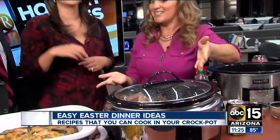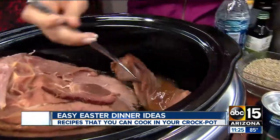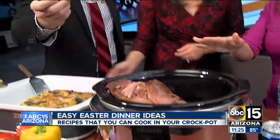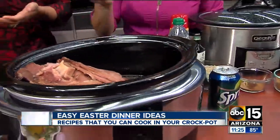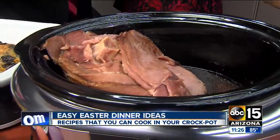We've got the ham — it's just the aromatics in the newsroom right now. We need smell-o-vision! A ham is so easy to make in the slow cooker. If you're making ham on Easter, you want to buy it now so it has time to thaw. A good rule of thumb is one hour per pound in the slow cooker. My secret is I just put a can of Sprite over the top of the ham, put the lid on, and slow cook it for an hour per pound. You can serve it right from the slow cooker — and it's sweet! I could have sworn there was brown sugar on there. It keeps it nice and moist.